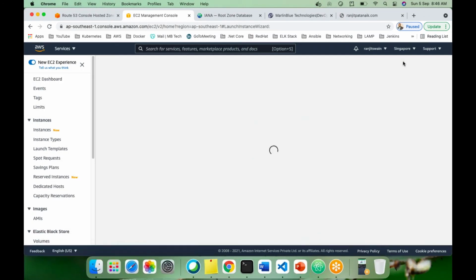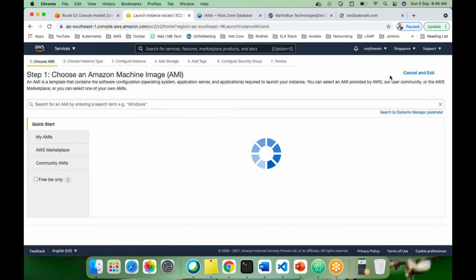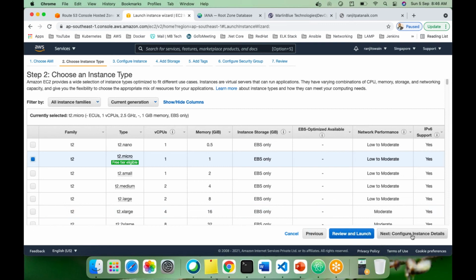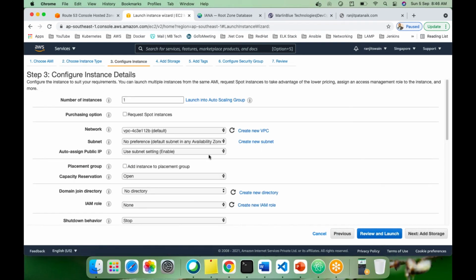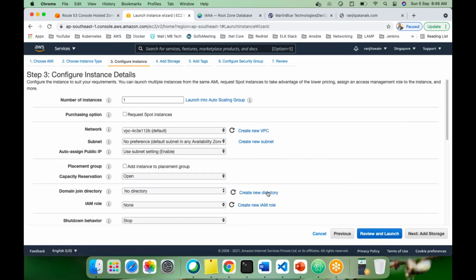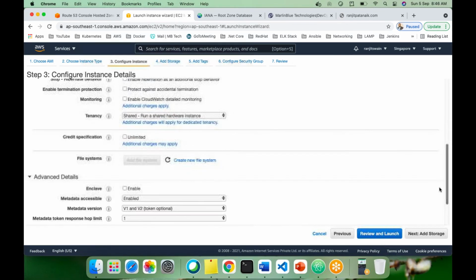So I'm quickly creating one instance over here. Just bear with me a few seconds. T2 micro, and storage. Before that, let me do the user data section, the bootstrap script.